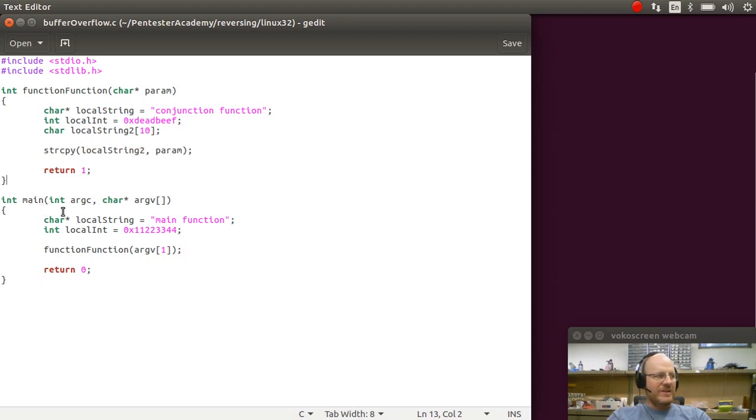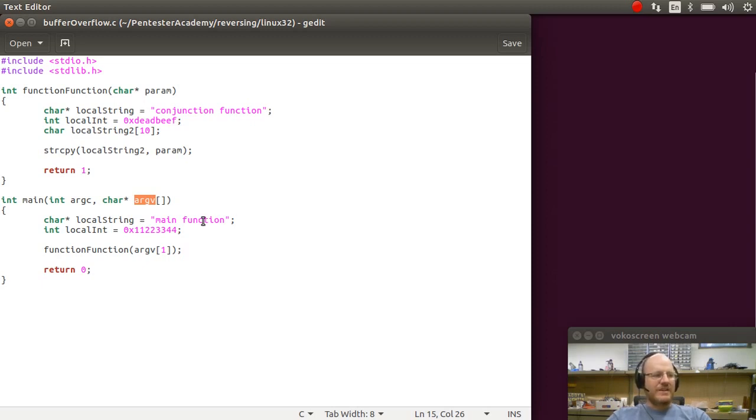So here in my main method, I take a number of arguments from the command line, and that count is passed to me. And then my list of strings is passed in. Typically, we like to call that parameter argv.